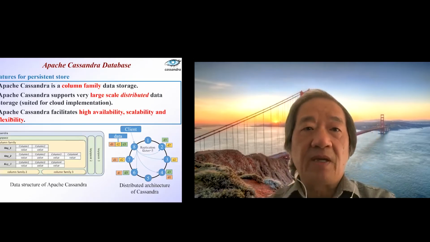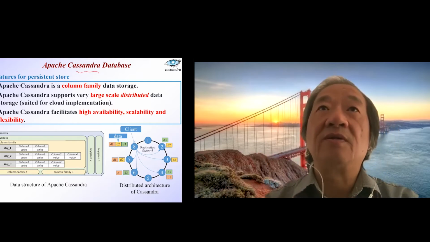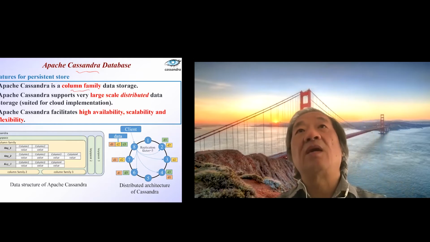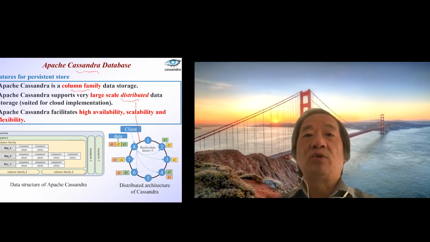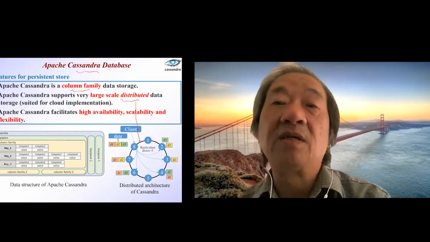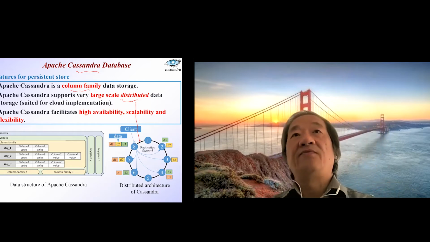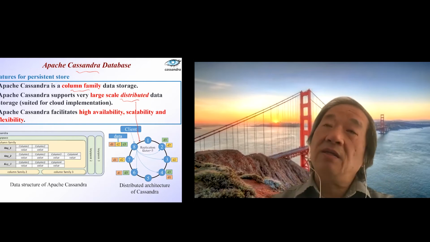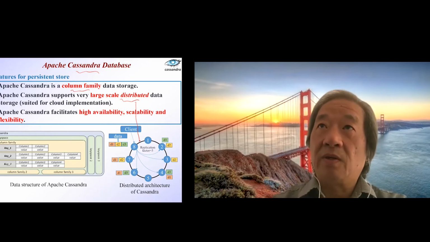The one that we picked is called the Cassandra database, which is open source, so it's easier for us to play with. It's a column family data storage, and what is nice is that we can also use it as a distributed database. It maps nicely to the cloud environments that we can use, and it's quite flexible and very scalable. So we're using Cassandra as our base database. Again, you can pick many different types of database systems, but this is the one that we picked when we worked on the project.